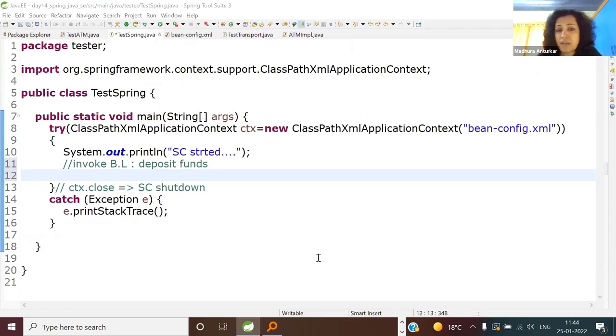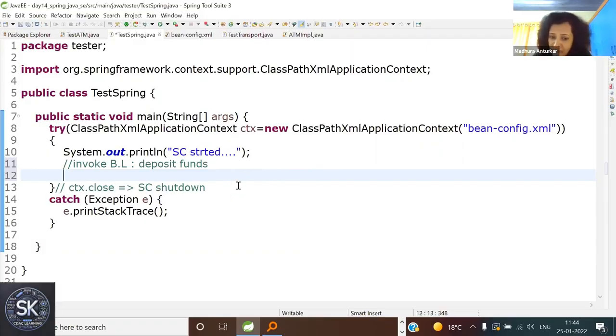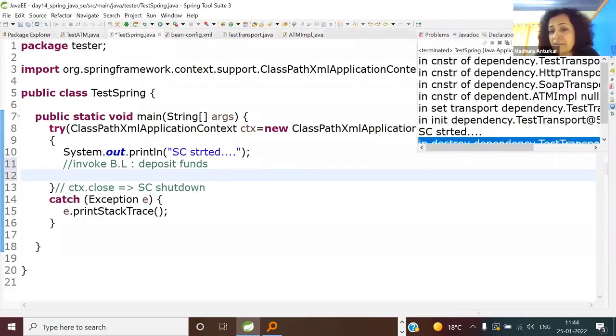It should not take you so much time. Yeah, dependent bean means what? ATM bean. Give me the name. So in this case, should I, as a programmer, create an ATM implementation bean, or where is that console? Or is it already created?